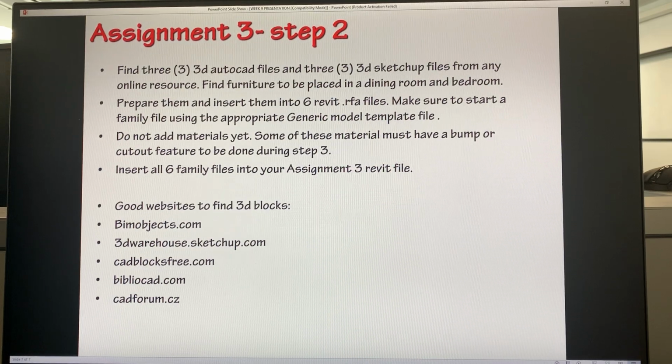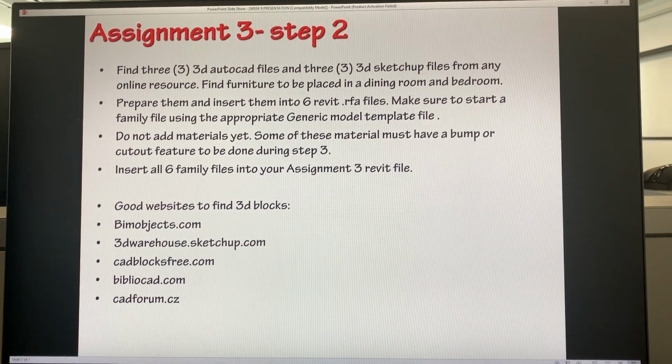RFA files. So remember, we must put them in an RFA file first. Now, I would highly recommend that when you bring it into a 3D model, that's when you should apply your materials. Try to apply your materials when it's in the RFA stage, like we did today. Don't wait until you bring it into your project and then you've got like 80 different layers that you need to deal with. Do it all from your RFA file and then bring it in, okay?